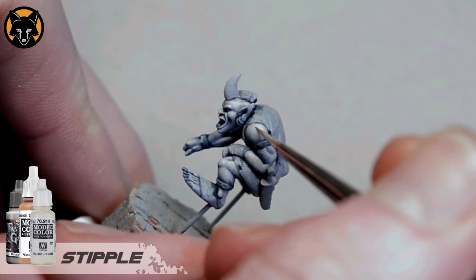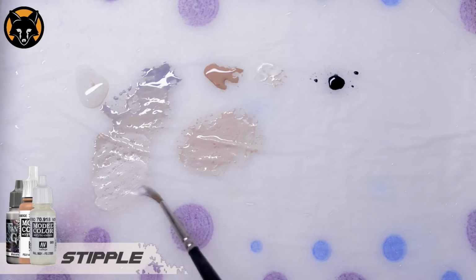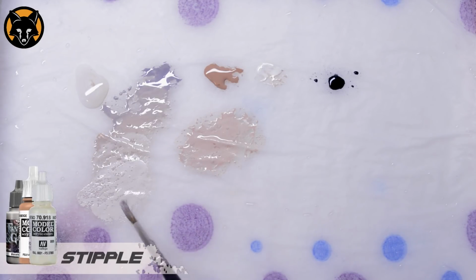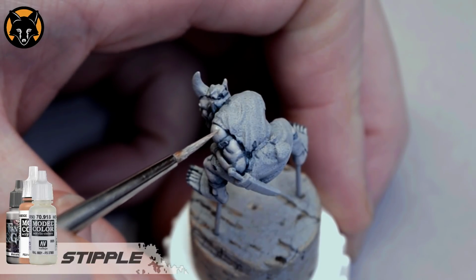Alright, so add a bit more ivory now and a touch of water just to keep it nice and thin. And we're going to add another round of texture. This time I'm not really blocking the colour in, I'm just going straight for the dots.